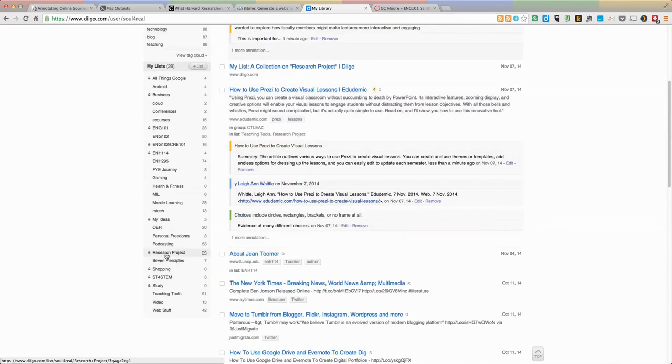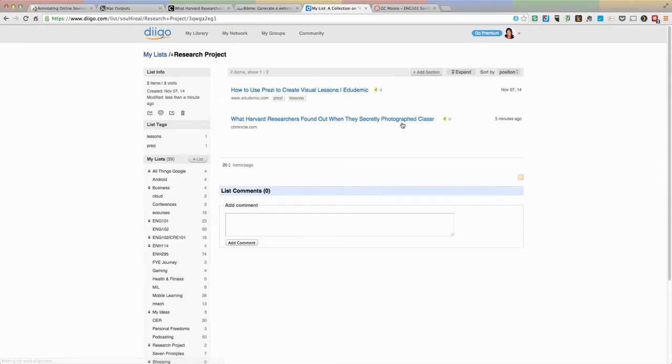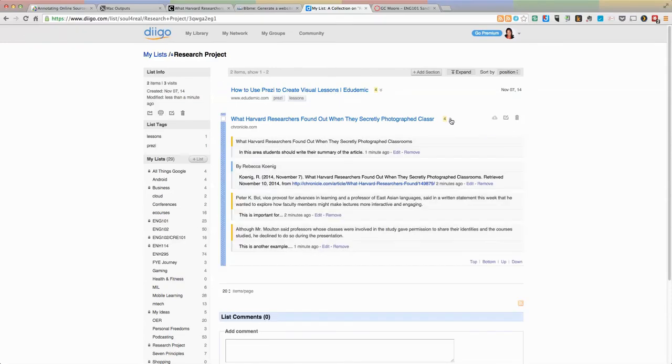So if I go to my list and display only the items, I'll see the two articles that I have decided to use for my research project. And when you hit the down arrow, you get the information that you need. So you get the summary that the students wrote, you get the bibliography information that they need, and then any notes that they took. So the actual text of what they highlighted, and then their comments below that. Okay, so because I am the author of this, I can edit or remove any of this at any time.